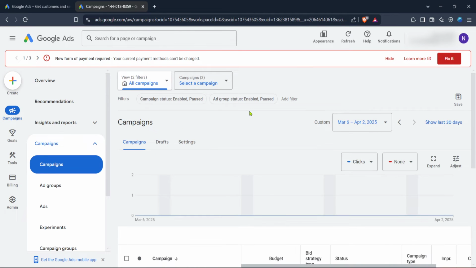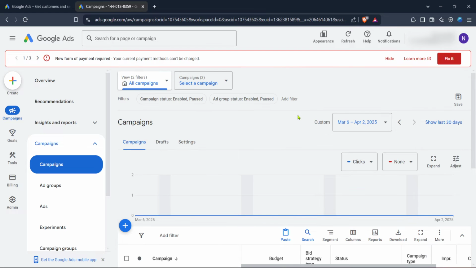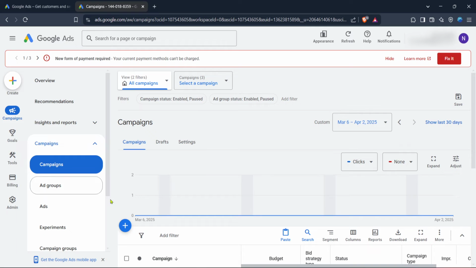Clicking here takes you to a page dedicated to managing all your advertising campaigns. It's from this page that you can track, adjust, and create campaigns. So get comfortable with this area as it will be your go-to from now on. Now, to create a brand new campaign, you'll need to click on the New Campaign button. It's usually highlighted to catch your attention, so it shouldn't be hard to find.